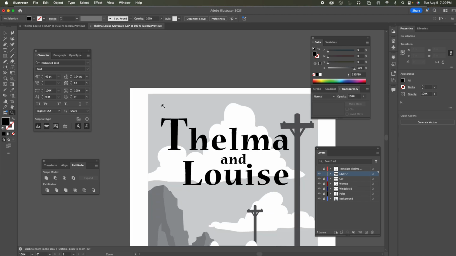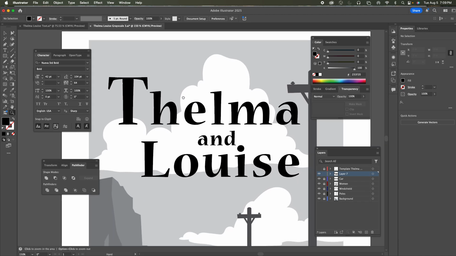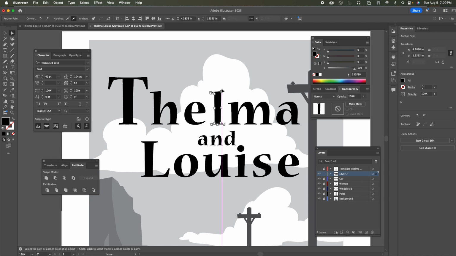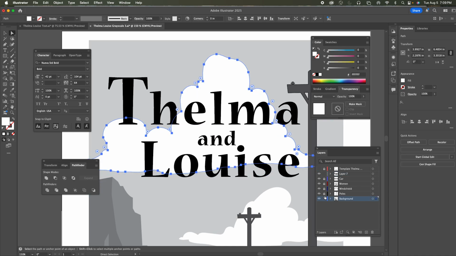So let's say you are developing a logo and you're working with a font, but you want something to happen that is not happening in the font, meaning that you want to change it. Well, you can go in here and pick out individual anchor points. Mind you, all my layers underneath are locked, so if they weren't locked and I just did that with the selection tool, it'd be a lot harder, as you can see here. Yeah, see, I would move the cloud. That's why I have all these layers locked right here.